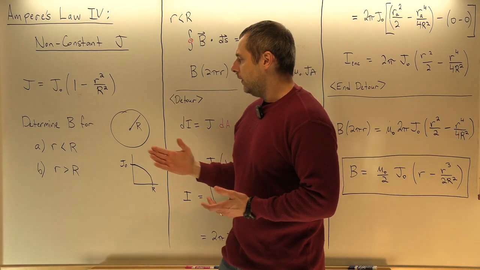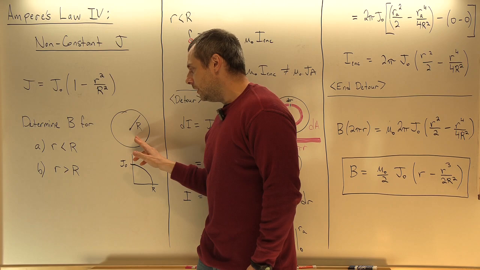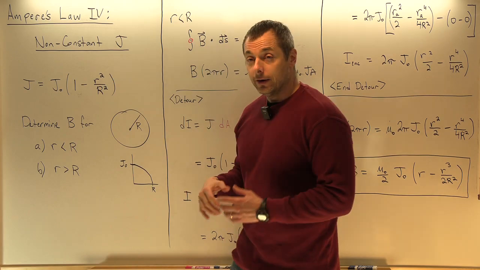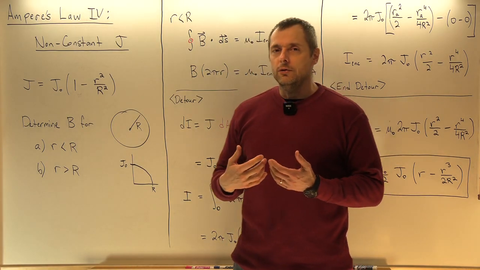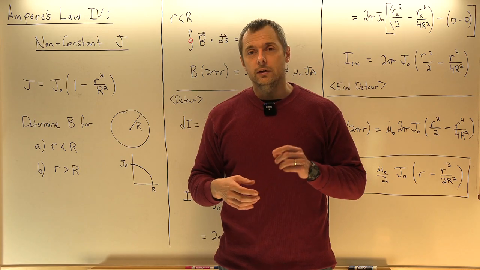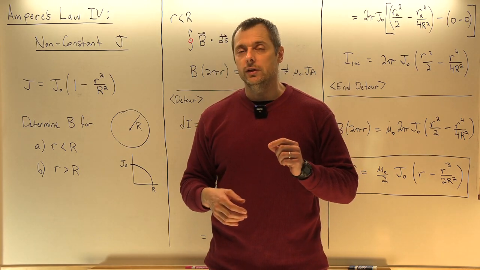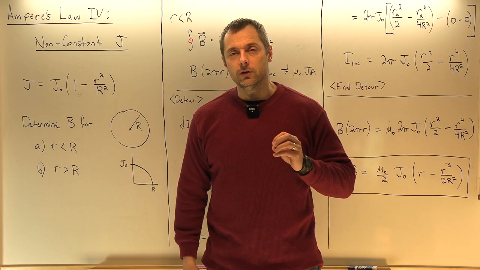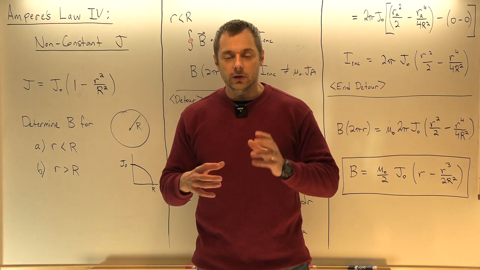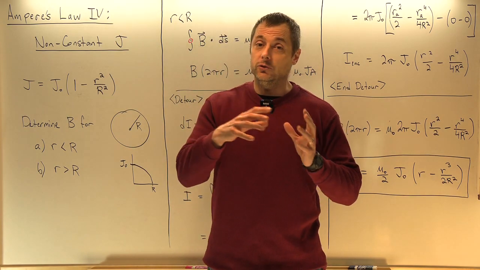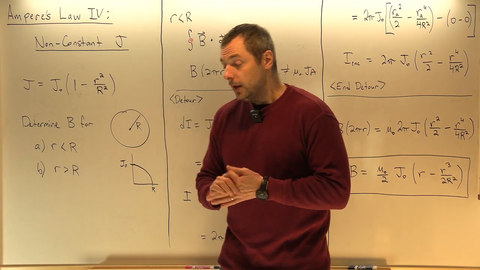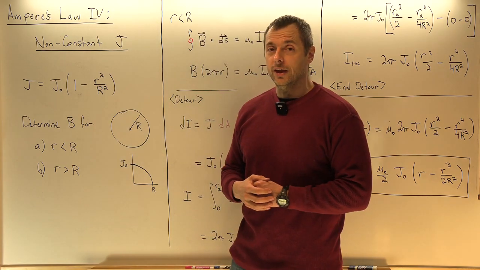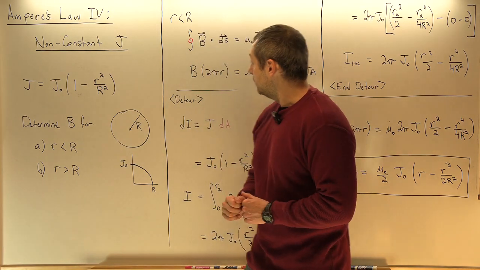What we're going to do is find the magnetic field inside this conductor for r less than capital R, and outside the conductor for r greater than capital R. Now you may already remember from Gauss's law charge densities that were not constant. What this means is that we're going to have to perform an integral more complicated than the integral of just B ds becoming B times the length of our Amperian loop. So that's what's coming. Let me create a pause to give you an opportunity to copy this down. All right, let's move on.